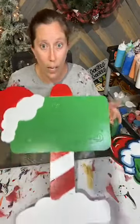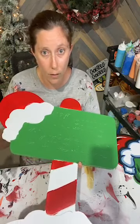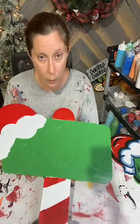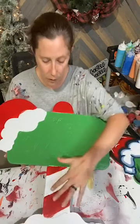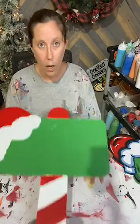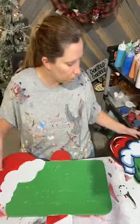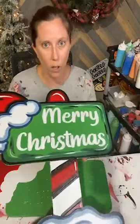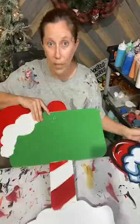Whenever I got started, I did two coats of white as my base. Then I went ahead and base coated my red and my green onto here. That's what we are starting with. This is what we're going to make it look like, but here is our beginning.